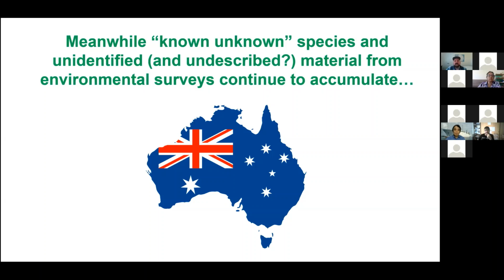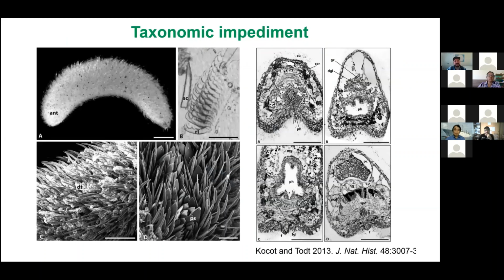So one reason why there's so many undescribed species and so much material that hasn't even been identified is that this is a somewhat challenging group to work with. And I think a lot of meiobenthologists can commiserate with this, and different groups have different challenges. But in particular, these animals are not transparent. And so I'll use this species, Hypomenia sanjuanensis, that Christiane Todt and I described back in 2013 from Friday Harbor, Washington. And I've seen little brown spiny worms that look pretty much just like this off Washington, in Icelandic material, in Antarctica, and probably elsewhere. And even under the SEM, a lot of these animals look very similar.